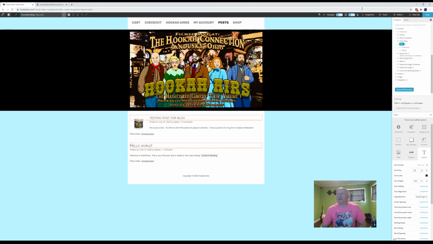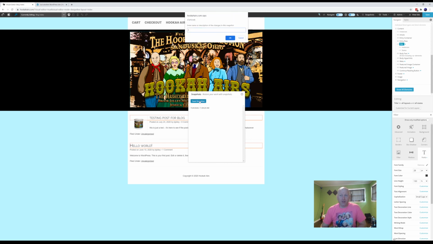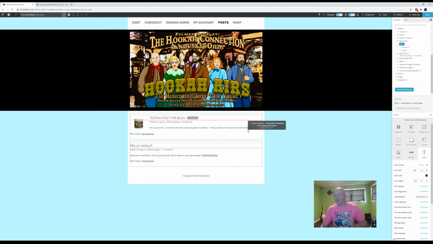It's smart though, if you're not sure about what you're going to do, to go up here and hit Save Snapshot so that you can back up to what you were doing before. Like if I wanted to change a billion things at once, I could right now hit Save Snapshot and set Draft 1. And now, if we ever wanted to go back to that, I can click Rollback. It's a simple little system made so that you can have it look however you want and then back up to whatever was there before. And this is how you make your introductory pages and how you get everything working.